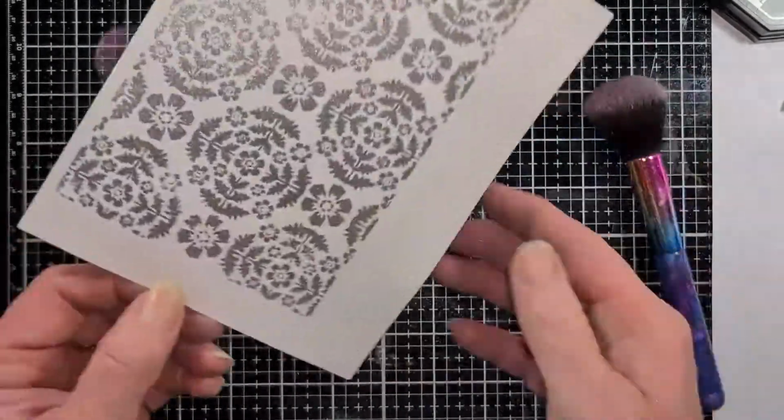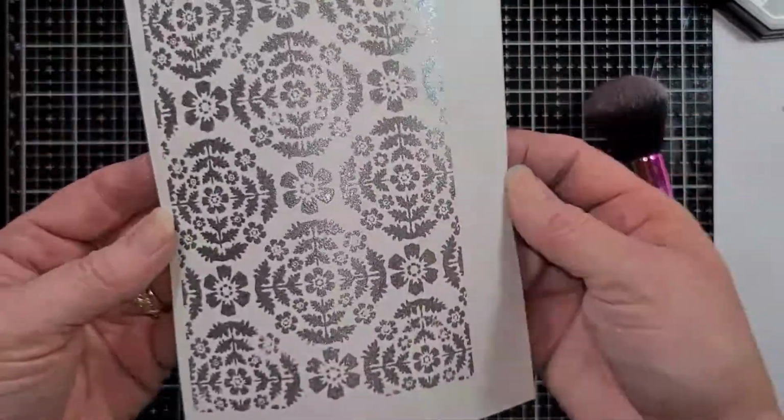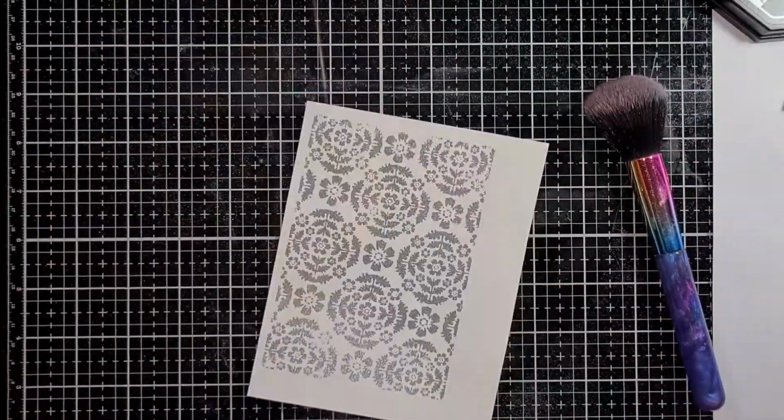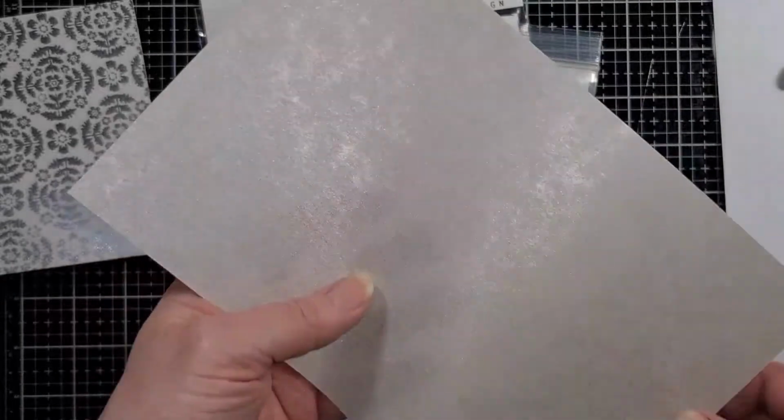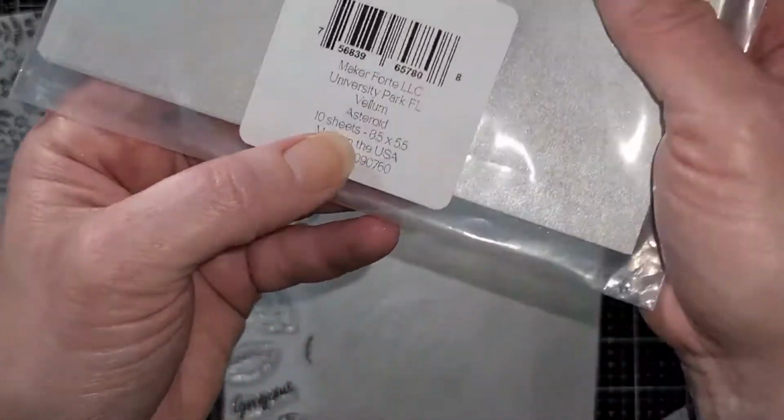And because we are setting the Kaleidoscope powder with the embossing powder, there is no need to spray this with a hairspray like you would normally do for Kaleidoscope powder, because the embossing powder keeps that on there and it's all set and all good to go.